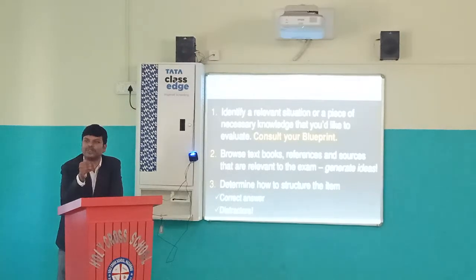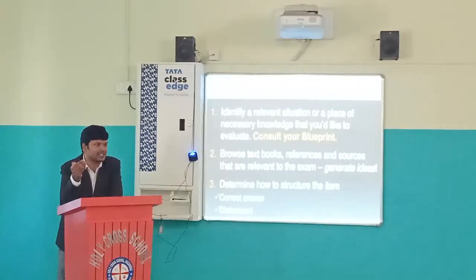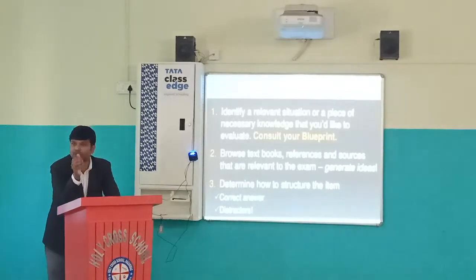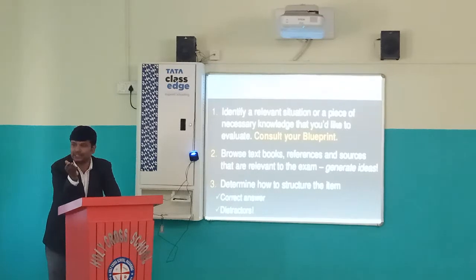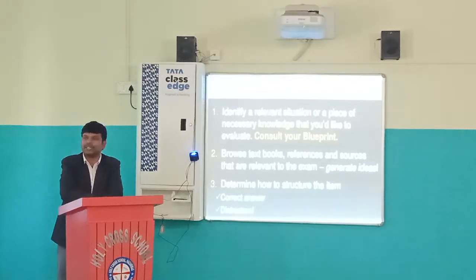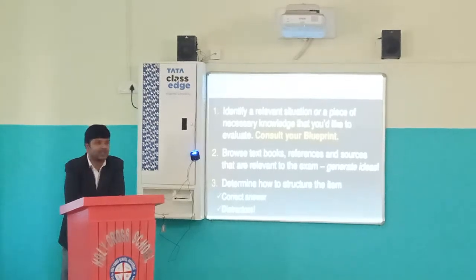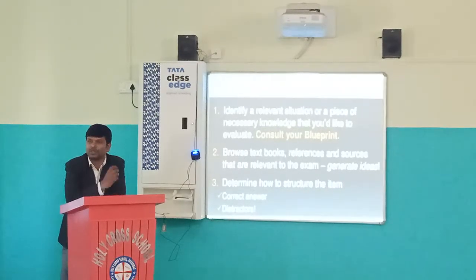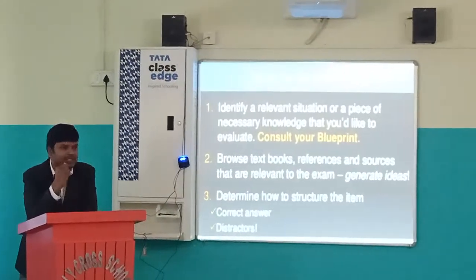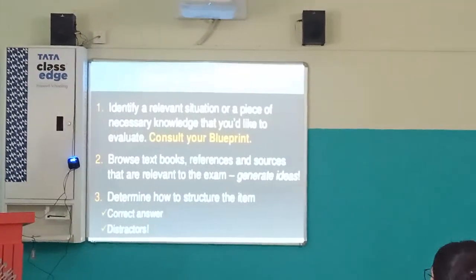For example, in section A we get the multiple choice questions or very short questions. In section B we get short answers. Then section C, long answers. Like this we are framing, number one. Number two, suppose section A consists of 5 objective questions. How many questions will be of the lower level of difficulty? How many questions? That also we need to consider.